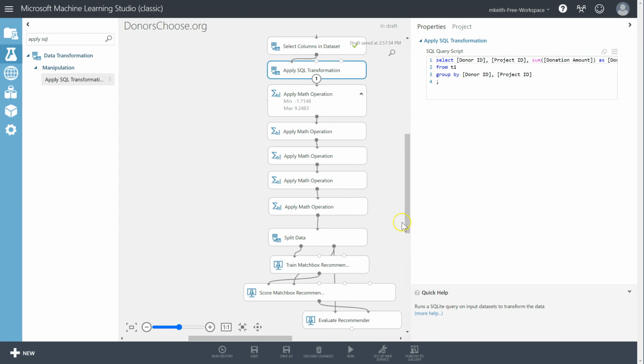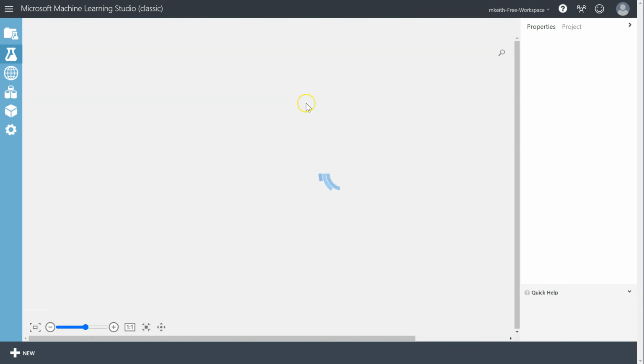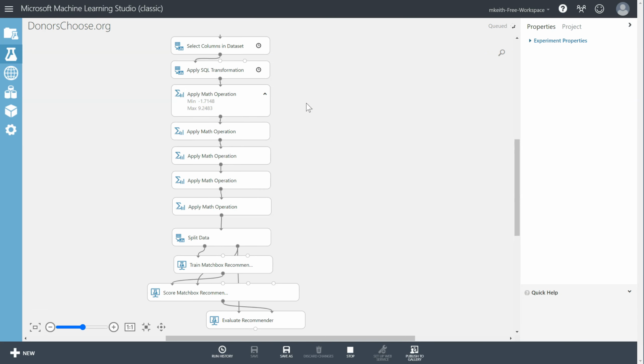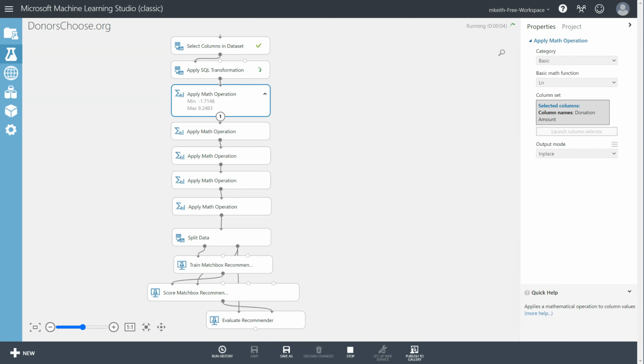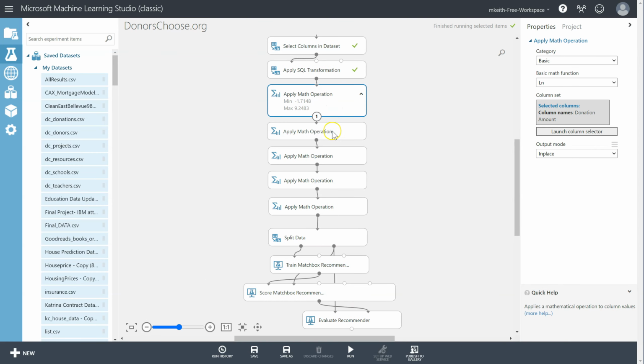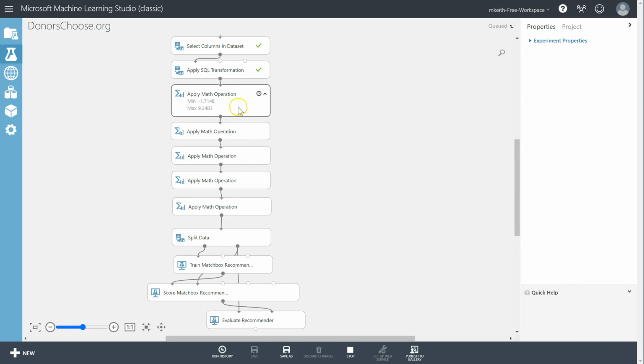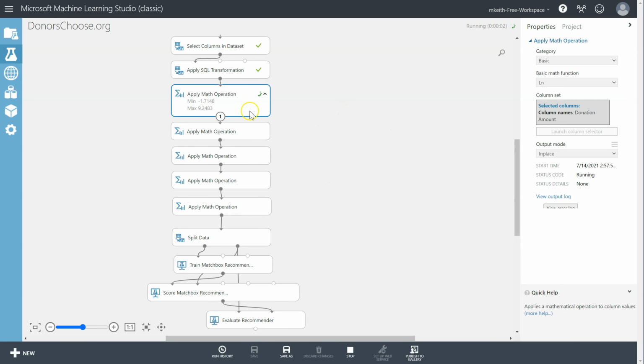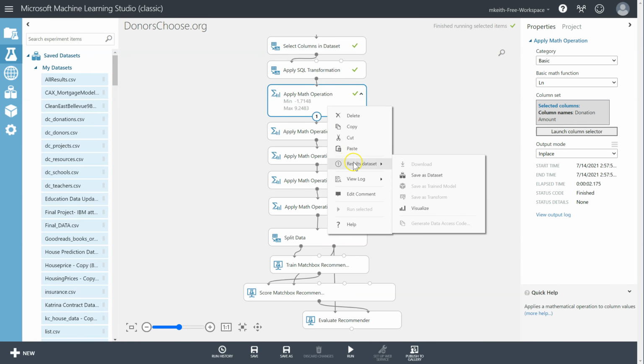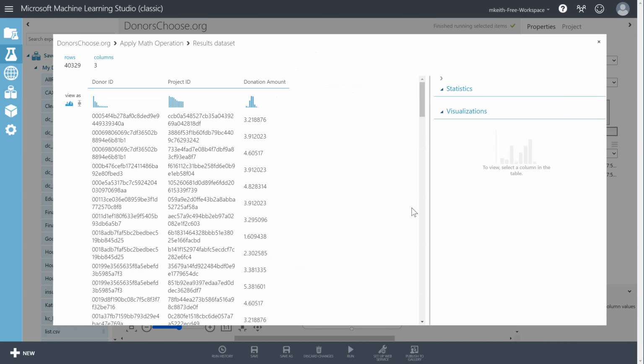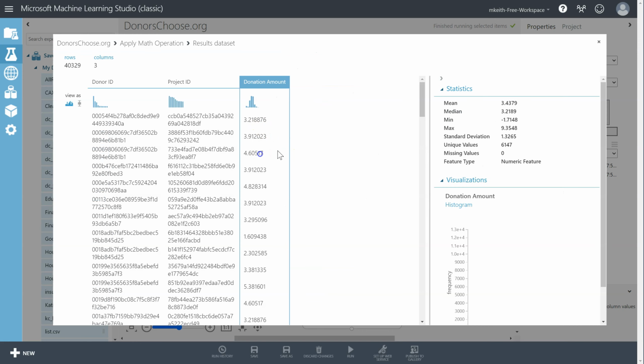The implication is what? Well, our min and our max are going to change once again. So actually, I should have run this pill too here. We're going to have to edit the appropriate pills. So I'm going to run this one and let's see what our new values are. Okay, right click. All right, donation amount.